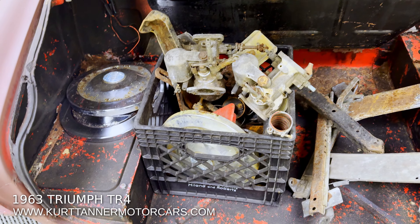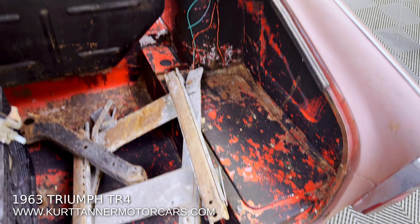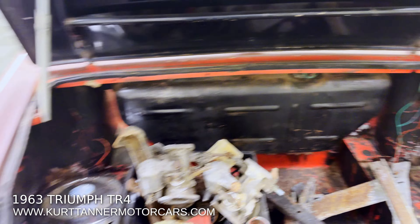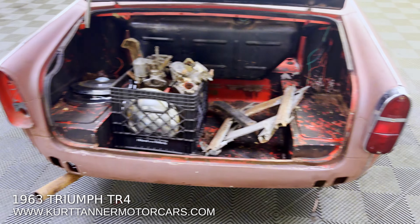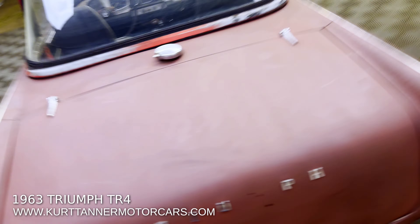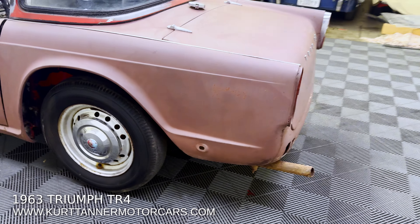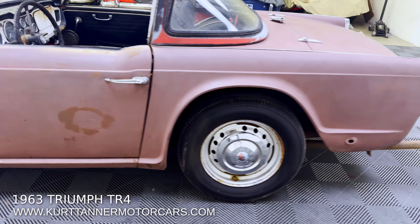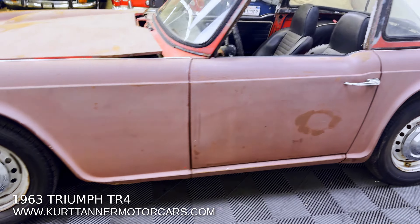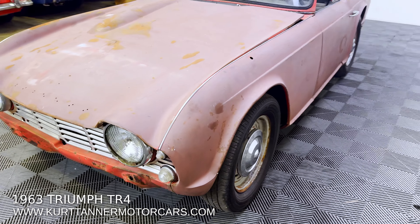The seat set currently in the car are from a TR6, like a '70, '71, '72. But you can see in here all the original upholstery still in the corners. The floors are getting a bit scaled up, with the driver side thinning a bit. Mileage shows 59,249. But it's an incredibly rare Surrey top piece.